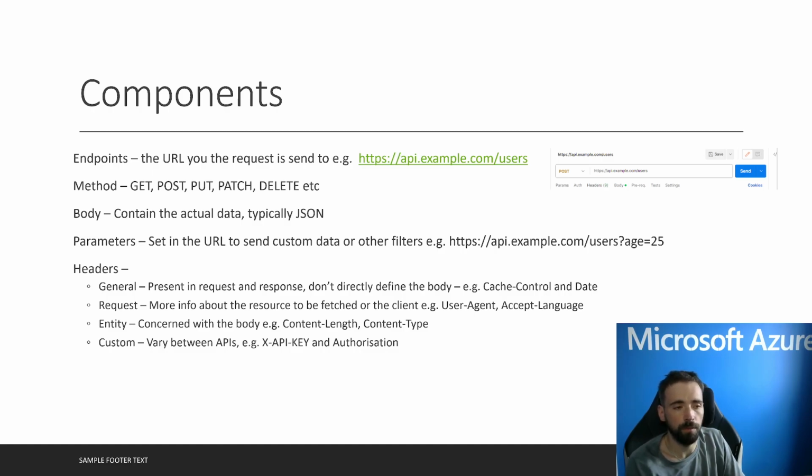We've then got custom headers. As a developer of the API, you can set various other headers that you wish to set and add to the application. This would then go into the documentation for your API. So these can be with any name that you want. Some examples here are X-API-Key and Authorization.